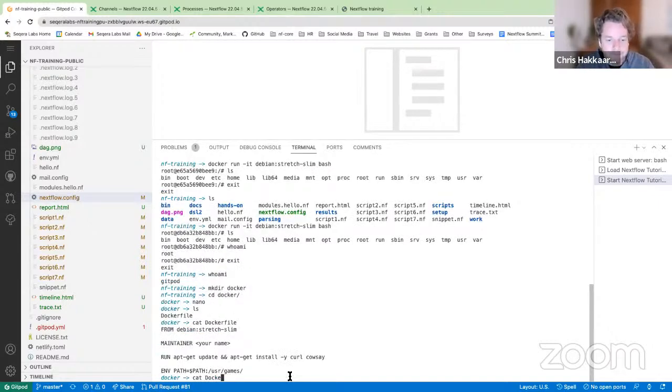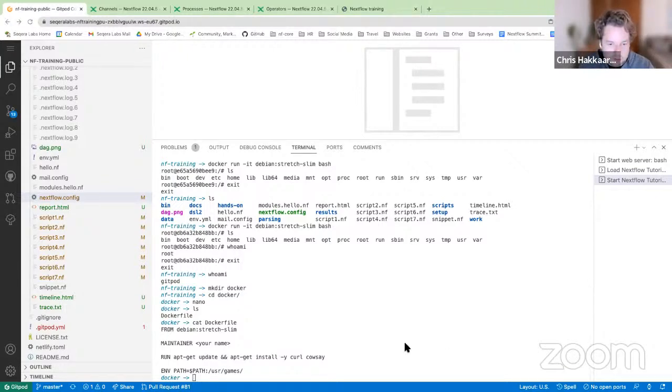Basically what's in that Docker file is kind of just instructions for building this image. So saying go back, use this Debian stretch slim. Here I could put in my name if I wanted to. Here I'm just saying add Git, which is where I'm pulling stuff from the web. And I'm basically bringing in this thing called cowsay, which is just a cow which can talk through your command line. And yeah, that's basically what's happening there.